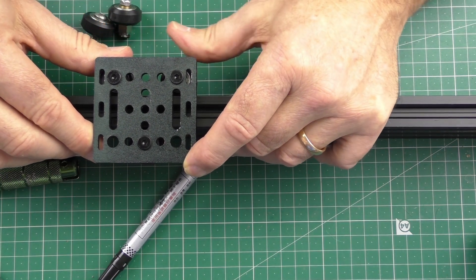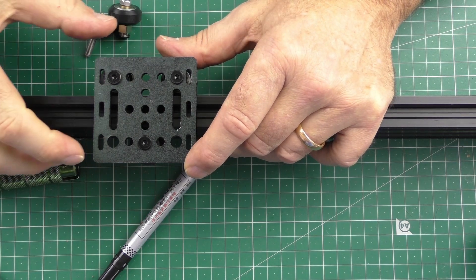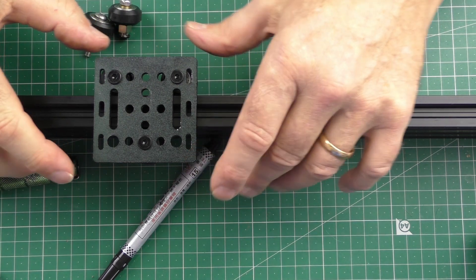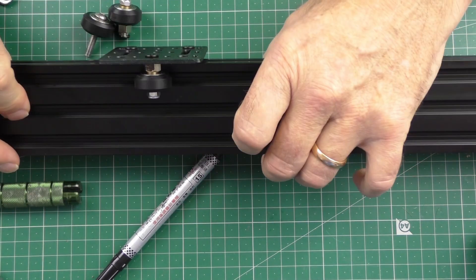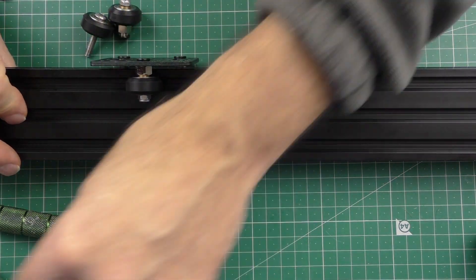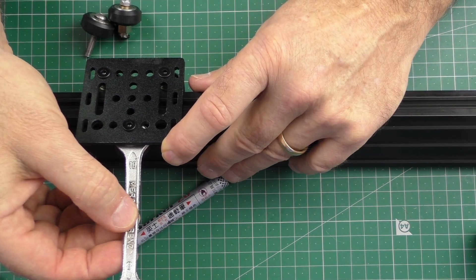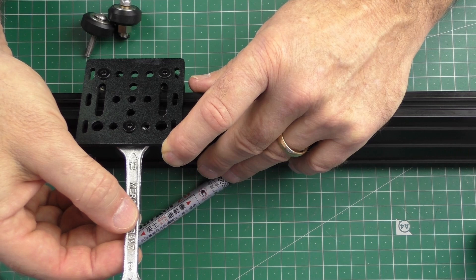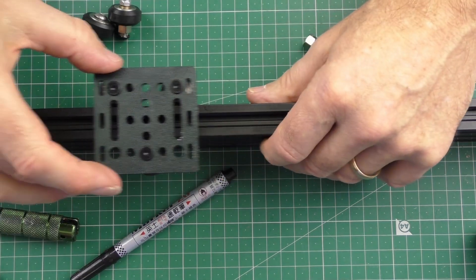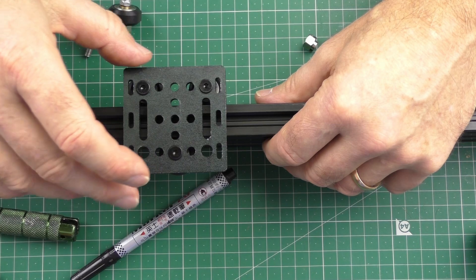It's very important to adjust this nut in very small increments — like one degree at a time, if that. Then check that you can move the carriage. There will be more resistance on your carriages because you have the drive belt going back to the stepper motor. On this demo I've got no drive belt. Let me know in the comments below if this has helped you.